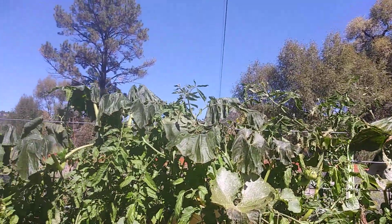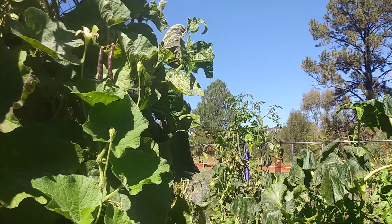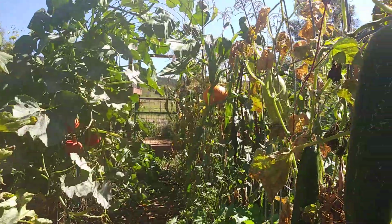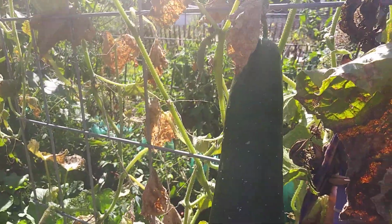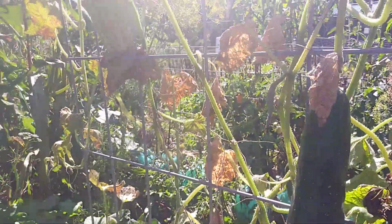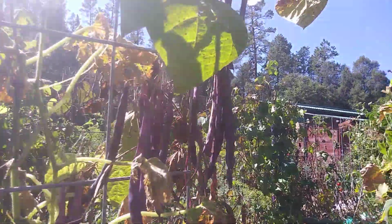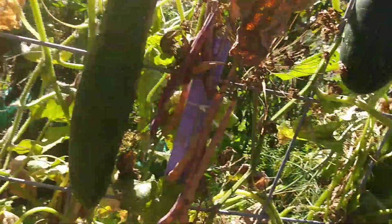And I kept cutting these off and topping them the last month. You can actually see that one has been topped, but then it just keeps growing up around it. So these cucumbers, and this one still should be good. And this one, these more Asian style. So really, I just need to do 3 trellises of cucumbers, the lemon or a white, this one Asian one, which is down here, I think.